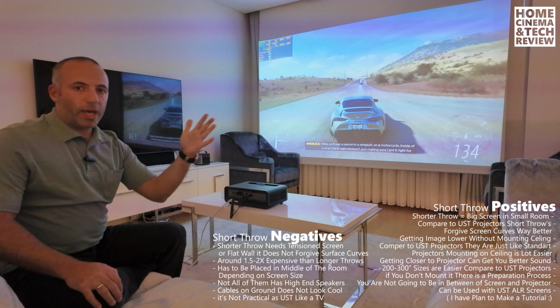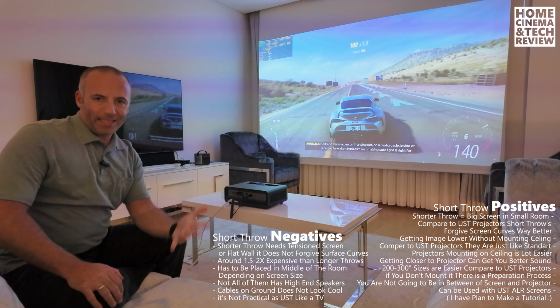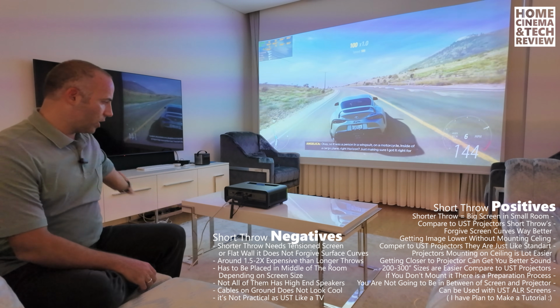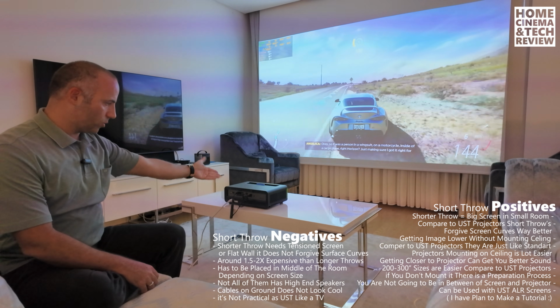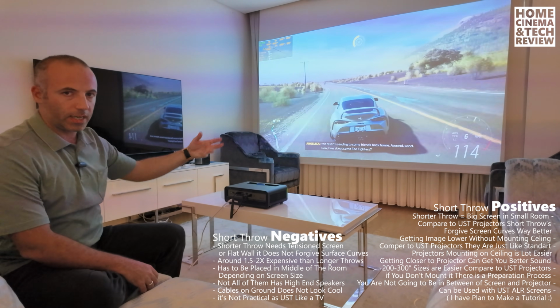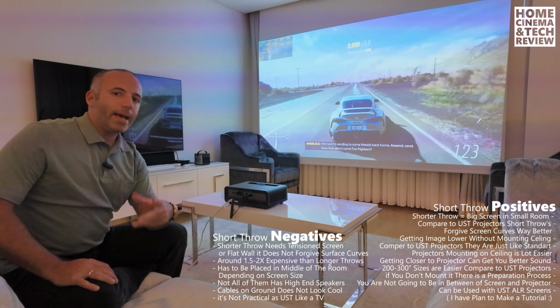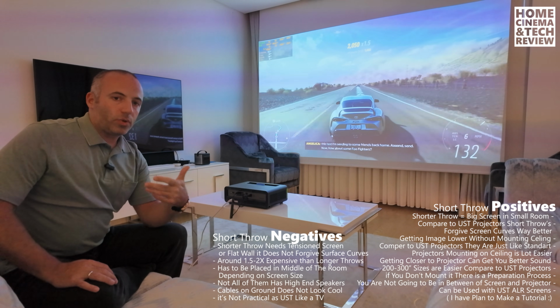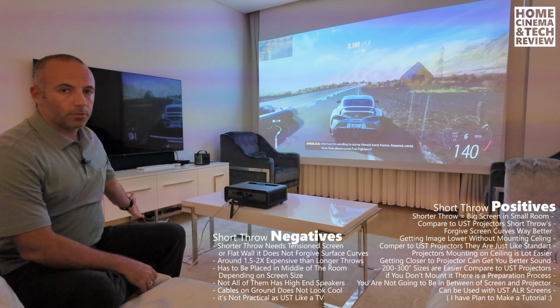So I've counted two advantages. So here come the disadvantages. You need a power cable long enough to put it inside or in the middle of the room or close to you, depending on your screen size or your target picture. And that creates a hazard, someone can trip on it, right?